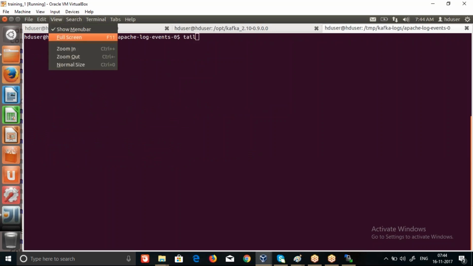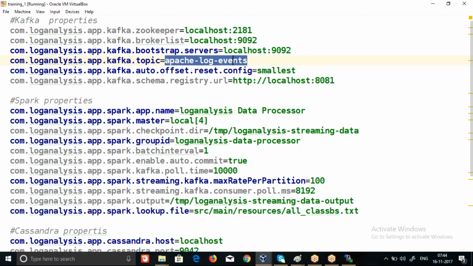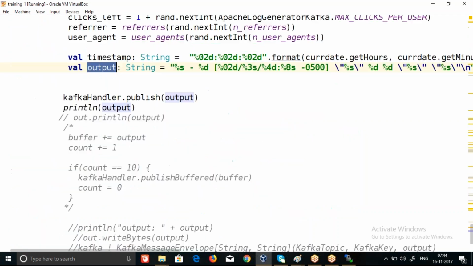If I do a tail on that, as of now nothing is there. When we send messages, they will get appended to this file in the Kafka broker. This tail -f will just display on the console the contents of that file. Whatever gets appended gets displayed here. Just for our verification purpose, we can check that.